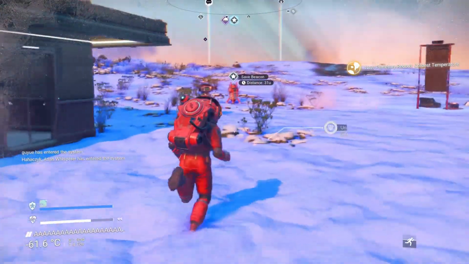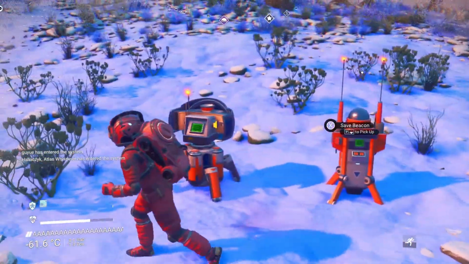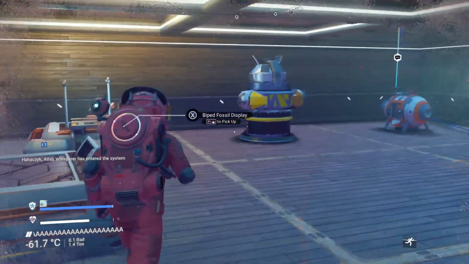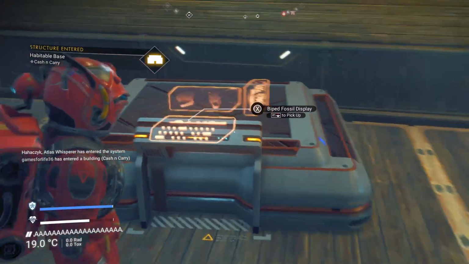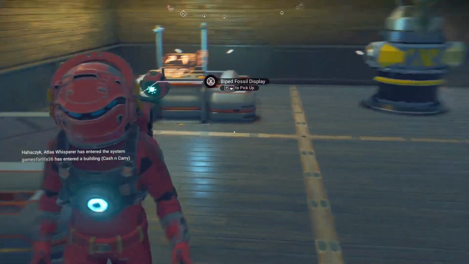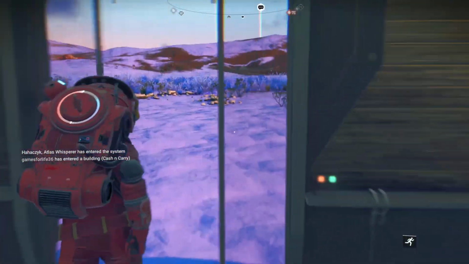What's a save beacon? Oh, a save beacon. Okay, so I can save stuff here, I guess. Yeah. Well, I won't break anything. I just want to take a look around. Biped fossil display. Avian fossil display, but he has no fossils in it. I mean, I think I might be able to steal stuff, but I don't really want to do that.